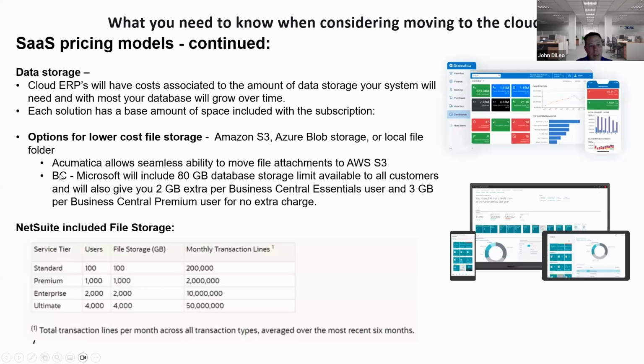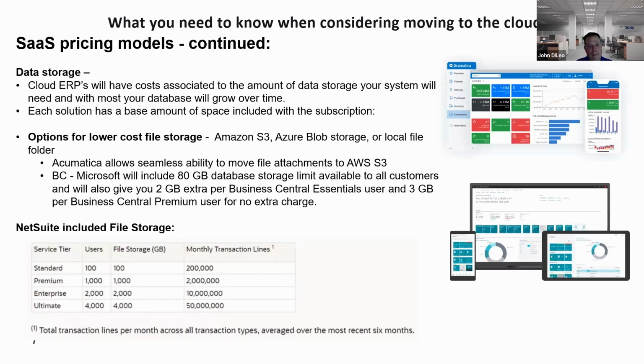So if I'm a BC client and I've only got 5 users, but I'm an online seller where I've got lots of transactions, lots of volume, my database could be growing. I'm not adding additional users, so now I might have to add disk space or purge data. So when you're in the cloud, it's a little less obvious how you manage your disk space than if you're on premise.